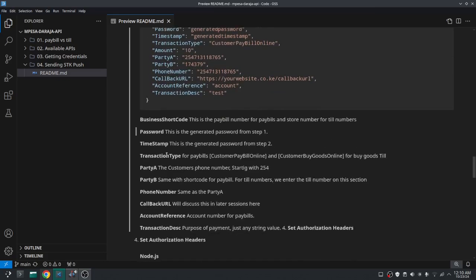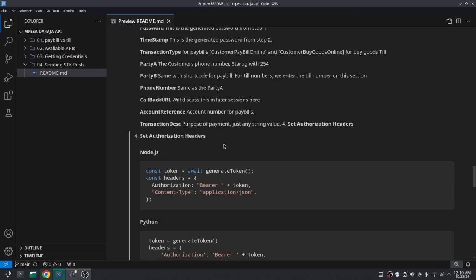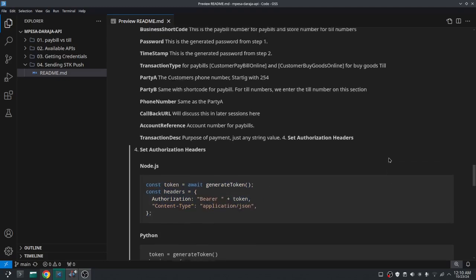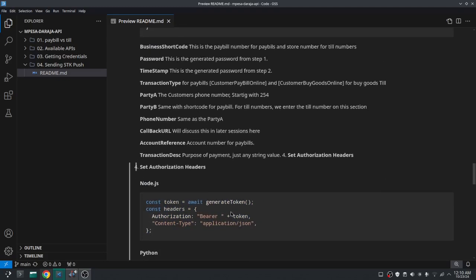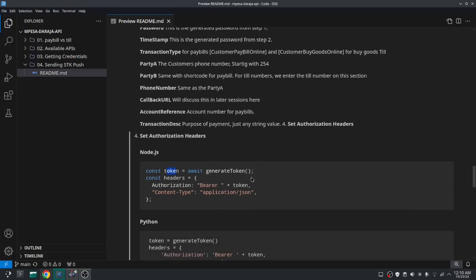Okay, after that, the next thing is just to set the headers, and we said that before sending the request we have to first generate the token. So you can see this line first here, it generates the token, it calls that function that we created up there, the one for the authorization API, to generate the token. Then you'll set the headers for this M-Pesa Express API, and the authorization header will have a value of bearer, then the token. So it's bearer, then there is a space, then the token.